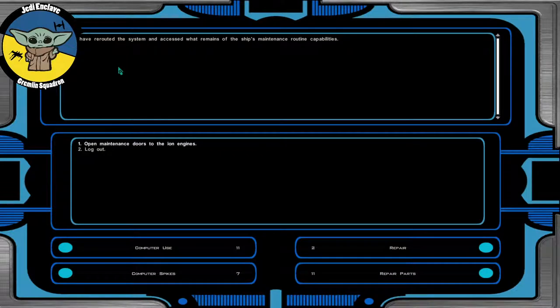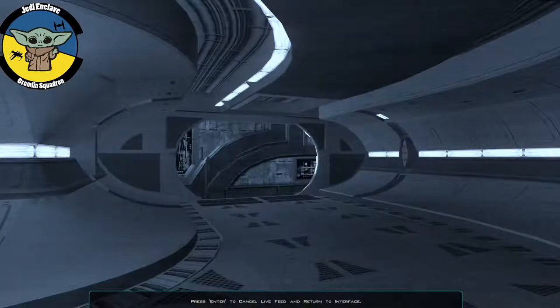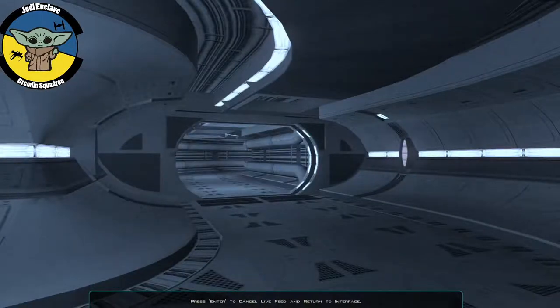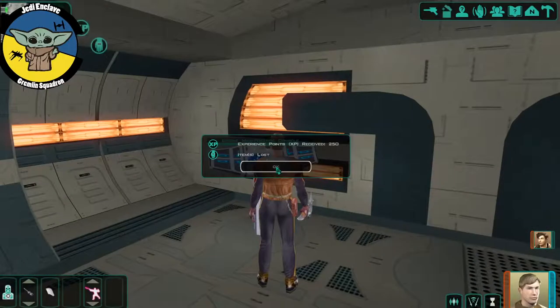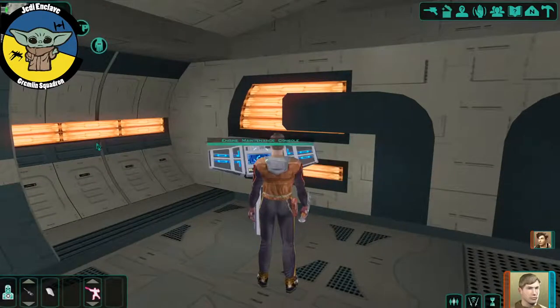You've rerouted the system and accessed what remains of the ship's maintenance and routine capabilities. Open maintenance doors to the ion engines.